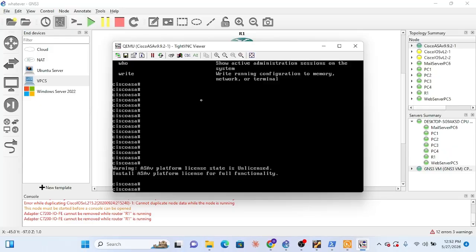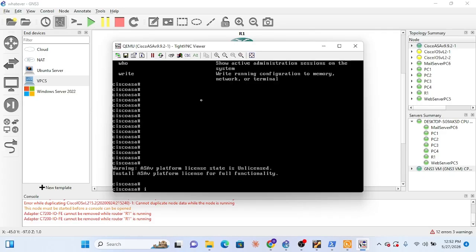Okay, so let us now start creating our demilitarized zone. This is where most of the work is going to take place. First we need to set up the outside interface configuration so that we'll be able to have a connection to the public internet.